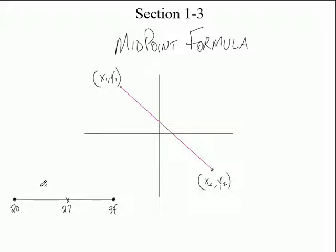Christian. Thank you. All right, here's another way to do this. Watch this. Tell me if this works. I could take the 20 and add it to the 34. But then do what to it, do you think? Divide it by 2. Let's see if that works. What's 20 plus 34? 54 divided by 2 is 27. How about that? That is easier, isn't it? That puts you right in the middle. That's what we're going to use for our midpoint formula.